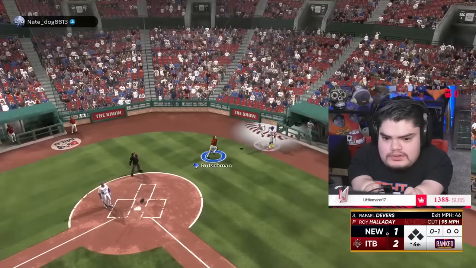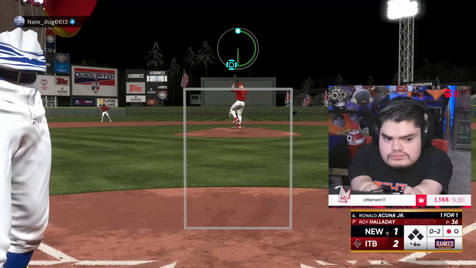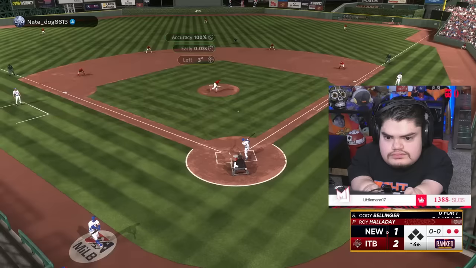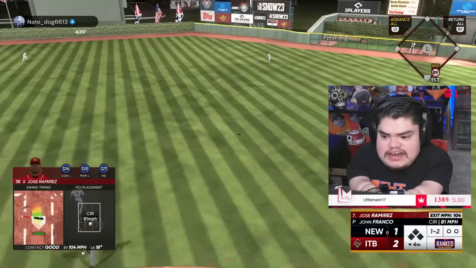Popped him up. Mine. Thank you. Ha ha! Pop, pop, pop. Popped him up. Easy 1-2-3 inning right there. Let's go, offense. Jose! Get out off the wall.